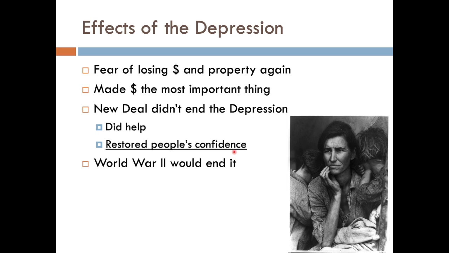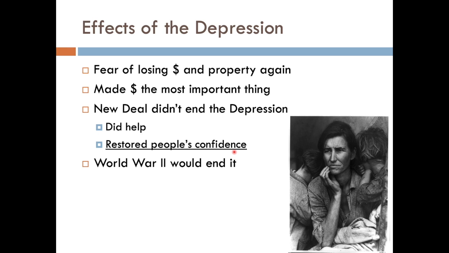There are still some programs like Social Security that are around today. And again, it did good when you look at the infrastructure of the country: roads, bridges, buildings. A lot of famous buildings, roads, and bridges were built during this time period by workers from these programs. So there's a lot of good.